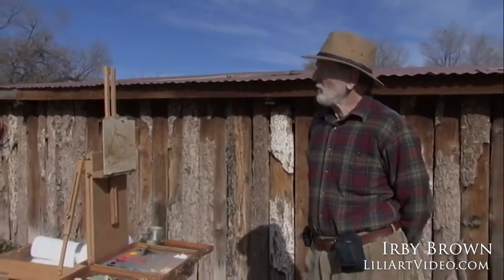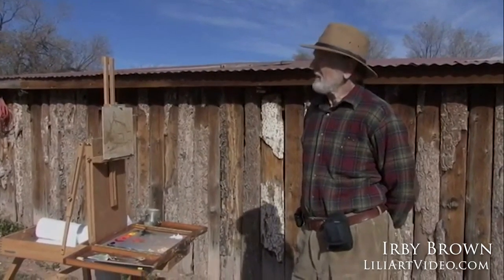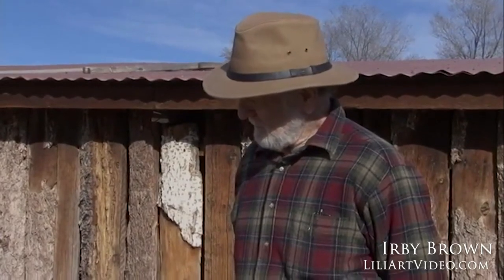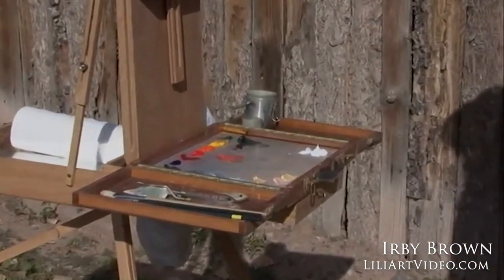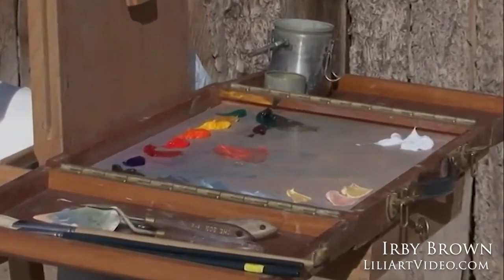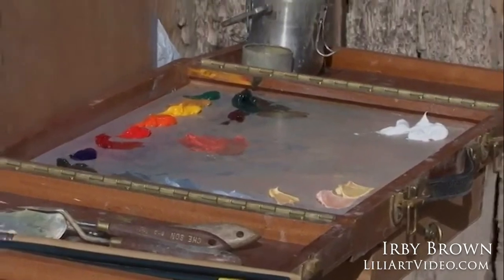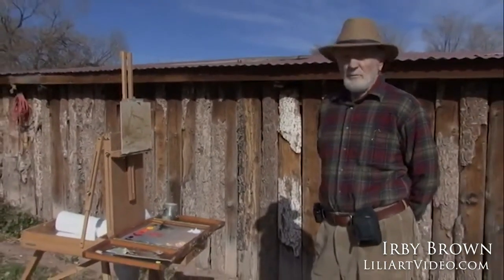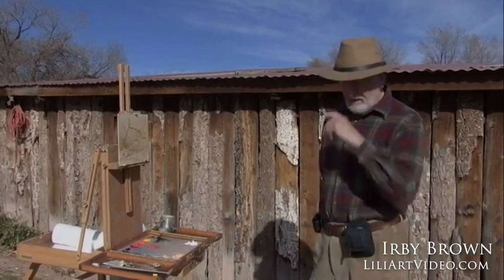This morning at the Rancho de los Golondrinos, just outside of Santa Fe, I'm going to attempt to do a sketch of this chapel here, and I'll be just blocking it in right away. I would also like to talk about my palette here. I organize my palette and use the colors that I know I'm going to be needing in any particular place. I can explain more about the palette, but I won't do that now because we need to get started and get this chapel blocked in the way I want it to go. And then we will begin to rough in the value patterns in it.